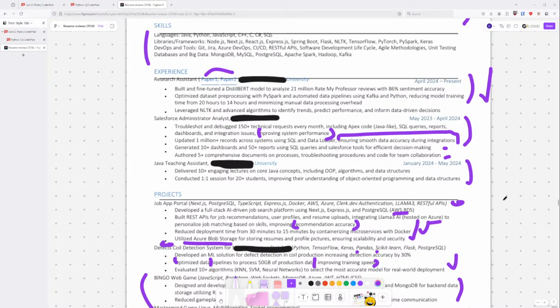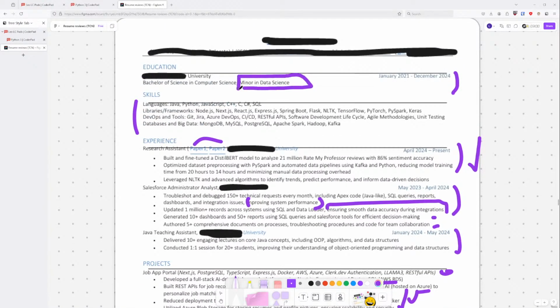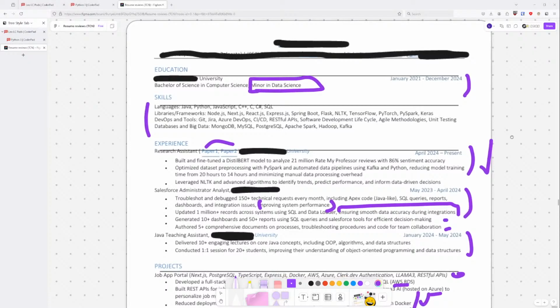I will say also that you have a pretty strong data side for a minor, but if you're going for data analyst kind of roles, you're going to be competing against people with masters. So be cognizant of the competition here, especially if you're going for summer 2025. Summer is going to have stiff competition, so it's not going to be easy. But I still encourage you to try, right?